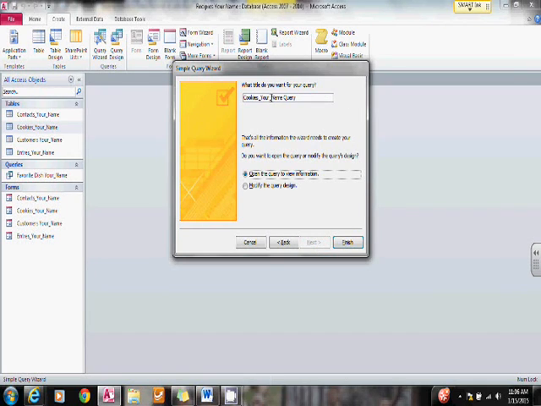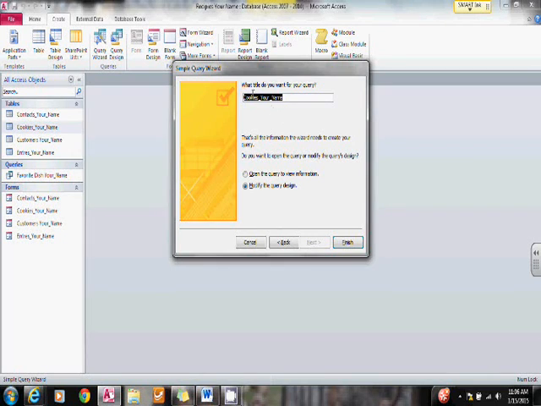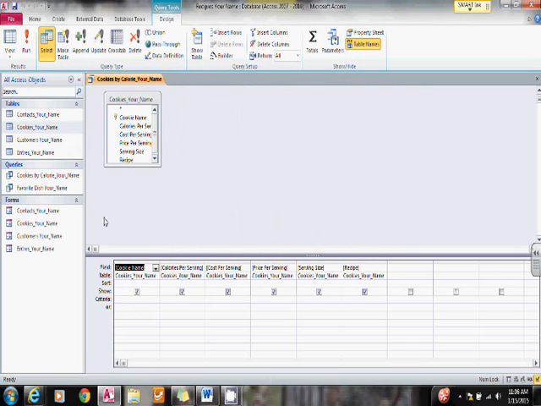And we're going to name it Cookies, your name. And modify the query design. And finish. Okay. So cookies by calorie. We'll name it Cookies by Calorie, your name. And then finish. I forgot there for a minute that you can have a table and a query by the same name. So that's why we needed to change that.